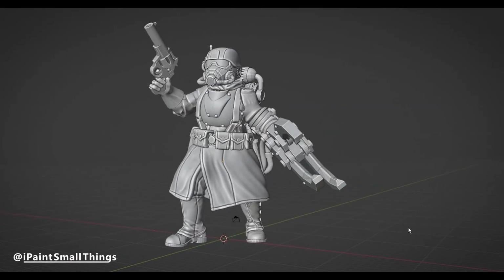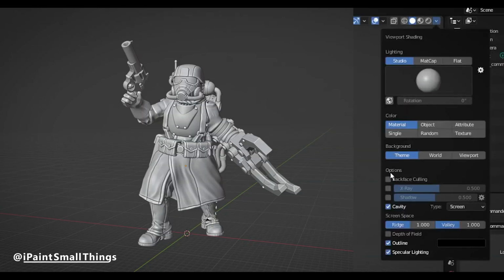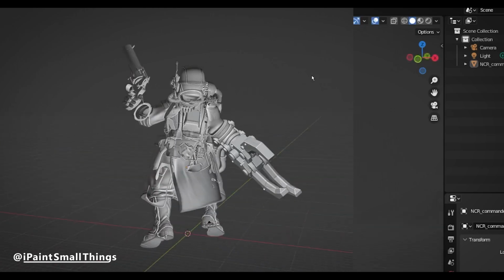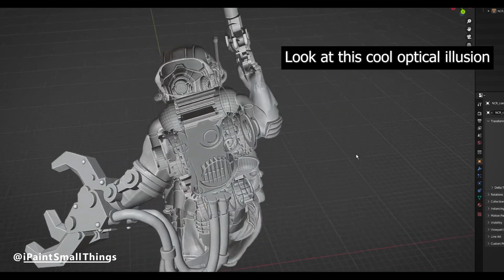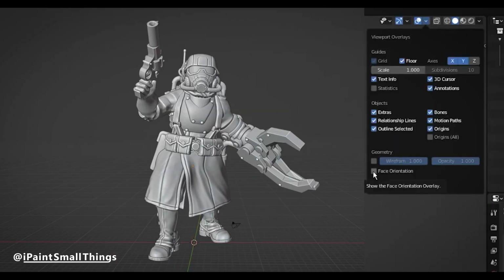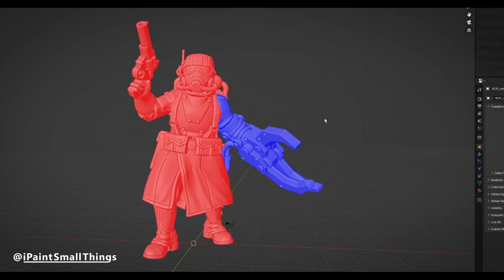Your model might look fine in Blender, so it's good practice to visually check if you have flipped normals, and you can do that 2 ways. The first is going into the Viewport Shading tab and turning on Backface Culling. This makes anything that is flipped, or has an inverted face, see-through. The Backface Culling method works, but sometimes inverted normals can be very small, which makes it difficult to find those see-through issues. My favorite method is going into the Viewport Overlays tab and turning on Face Orientation. This makes all the inverted normals red. Red bad, blue good. Very simple.